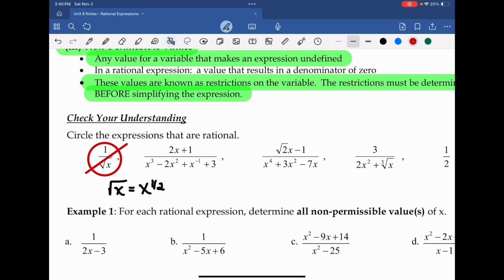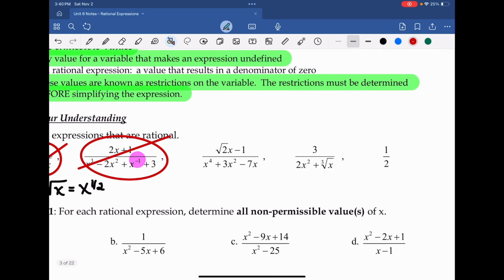Okay, we go to the next one. We see that there is a -1 on that exponent here, and we're like, yikes, we don't want to see a -1 there. I'm going to use a different highlighter, maybe something like a pink here. This -1 is bad for us. We need to have a whole number that is positive, so this is also not rational.